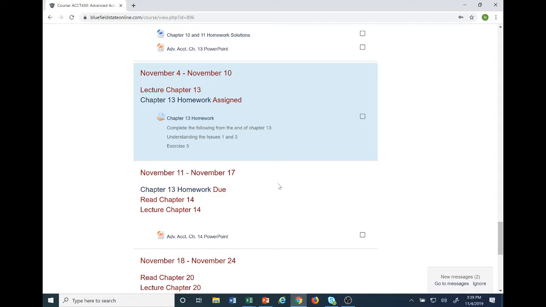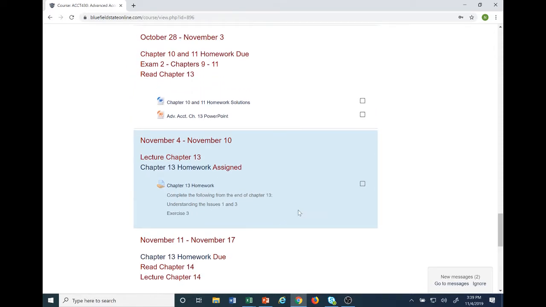Once again, by class next Monday, I will go ahead and post the solutions to the Chapter 13 homework so everyone can get their credit for that assignment. But as always, please attempt these questions on your own throughout the week for practice, and use the solutions as a checking point, as a reference for the work that you've tried. So that's that with homework and the exams. Exam scores for exam two, like I said, I'll be posting those no later than tomorrow.